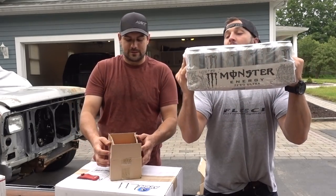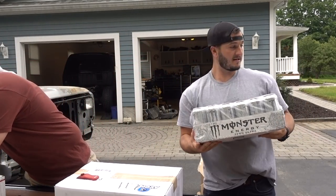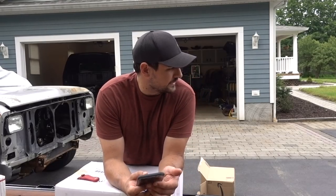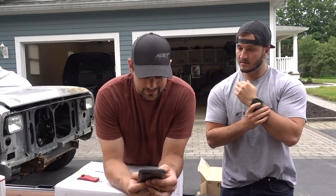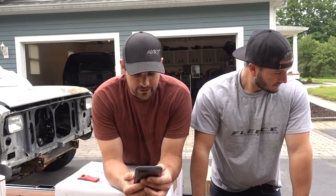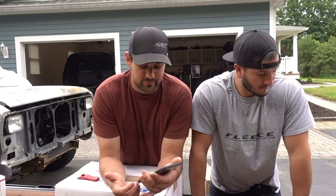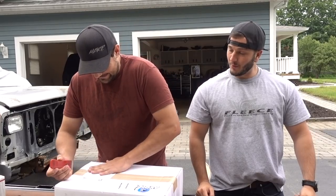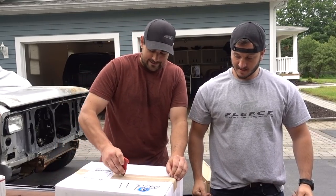Ooh, white ones. So I do know that one of these monsters is from our good buddy Sully over here. He actually sent me a Facebook message saying that he was sending stuff out. So huge thank you to him. He's sent us monsters before. Huge thank you to him. Thanks, Sully. The next one, ooh, got a big air dog sticker on it.